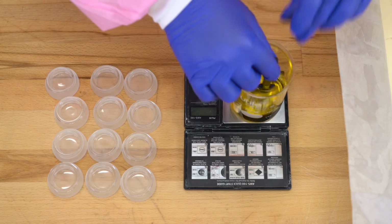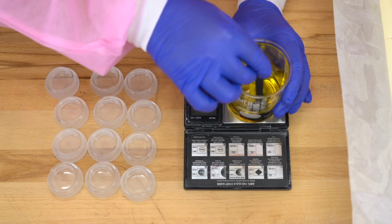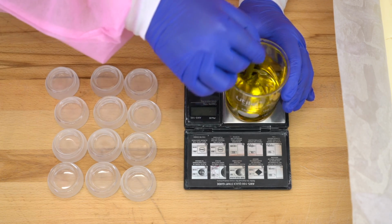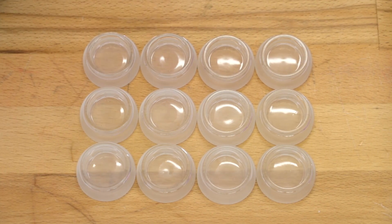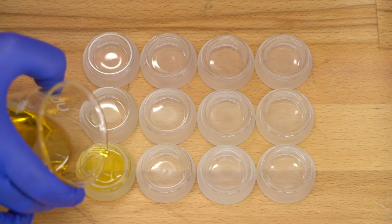And that's literally it. It's so easy. Smells absolutely incredible. The BYB is a very pungent oil, I would say, but I can still smell the flavor oil. Okay, are we ready to fill these up? I think so. I am gonna try pouring it first, but if that's too hard, I may switch. Okay, that's not difficult.